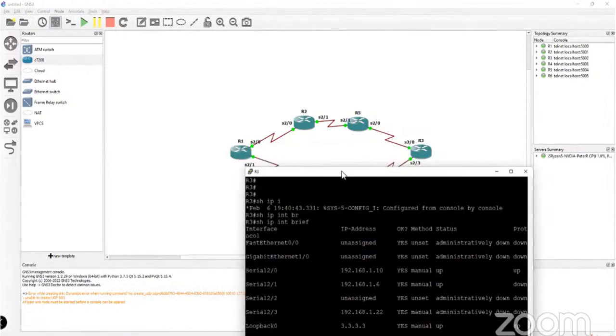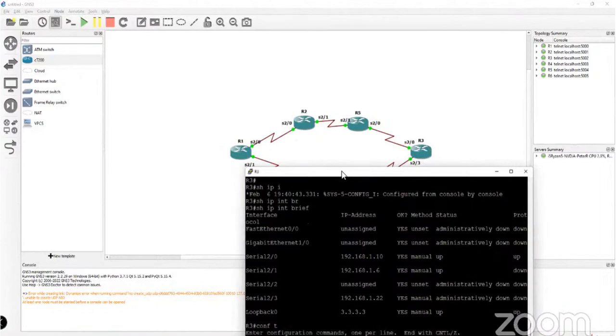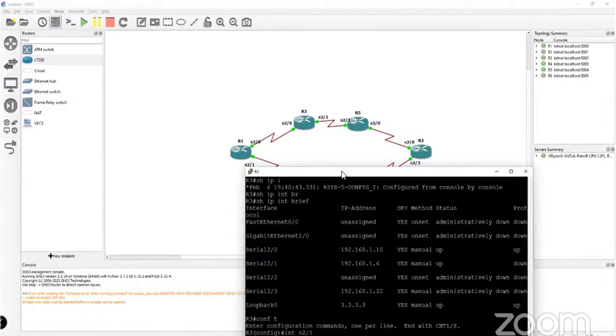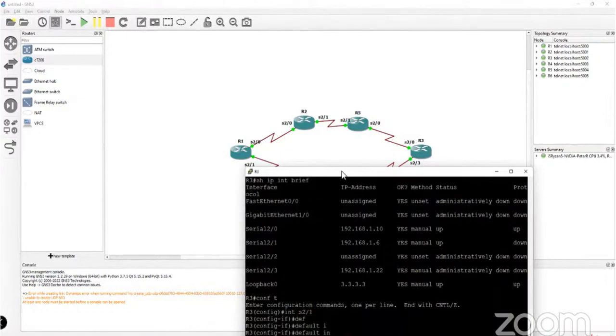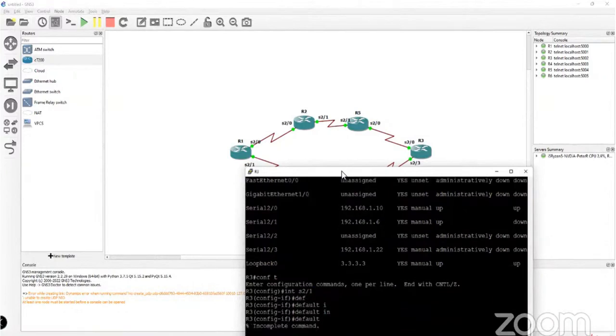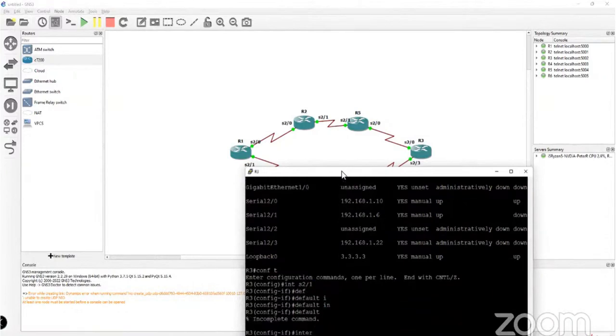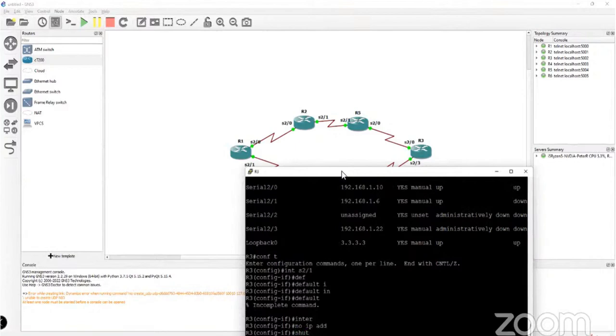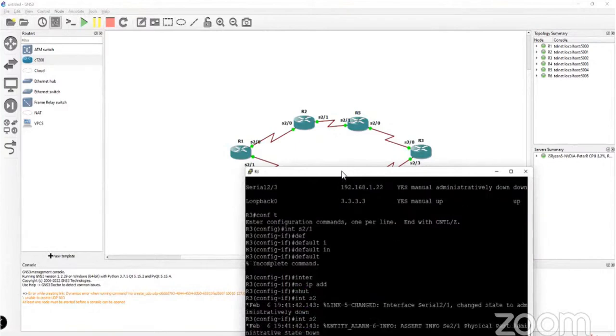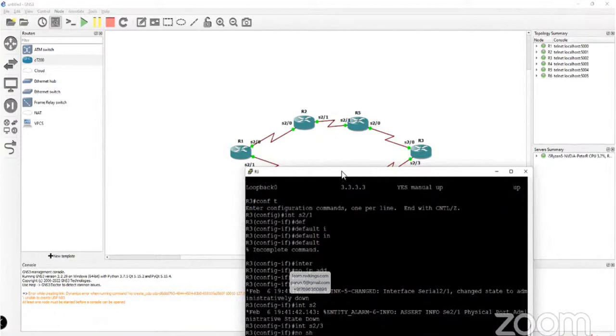Correct. Yes. Let's say interface, first of all, serial 2/1. Let's say default interface first of all on this. Not taking, no problem. Say shut. Okay, serial 2/3, no shutdown.